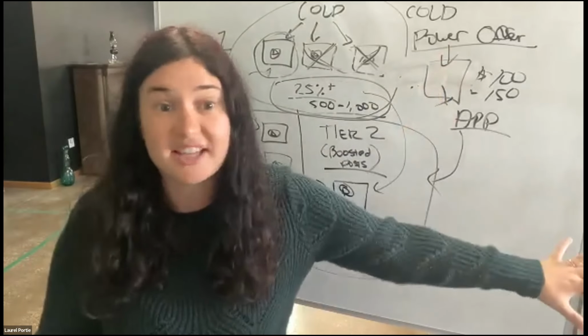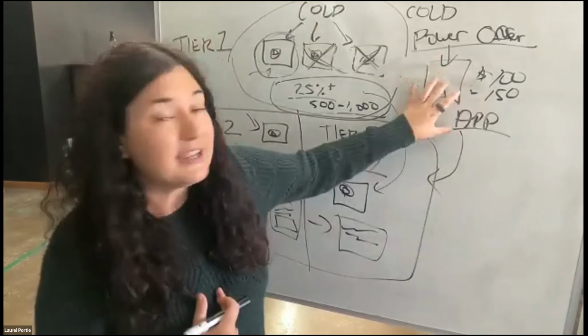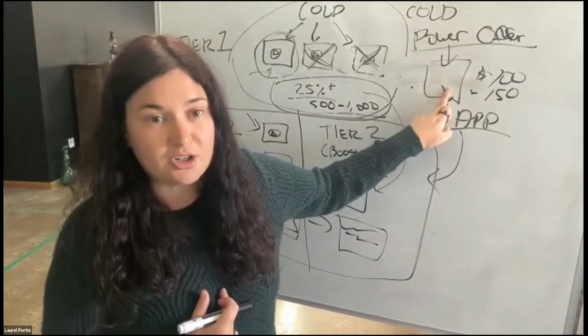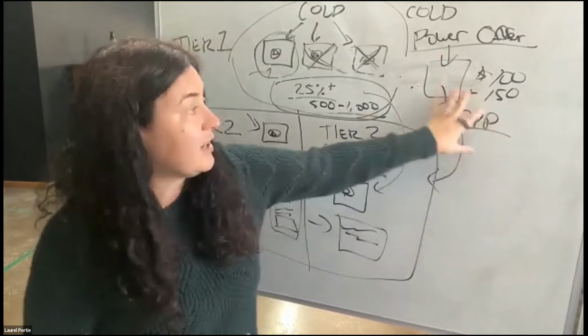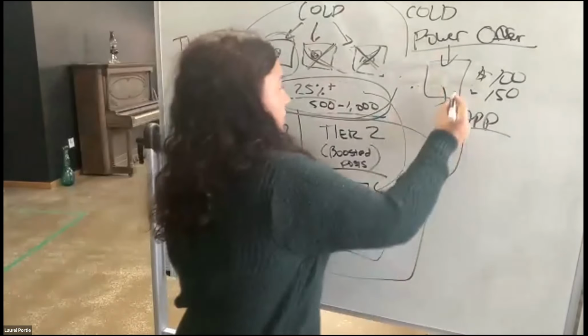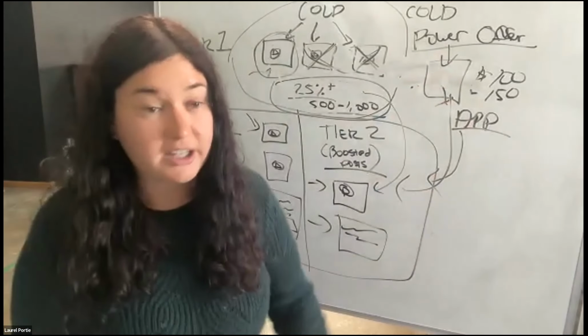I'm not even counting the sales as validation. To me, validating this offer is people filling out the application. That's enough validation for me. We can convert them later, right? Because guess what? If they hit this application page, they're going to get all of our retargeting once we get enough people.